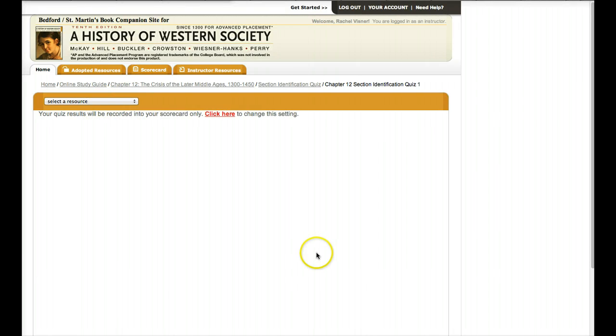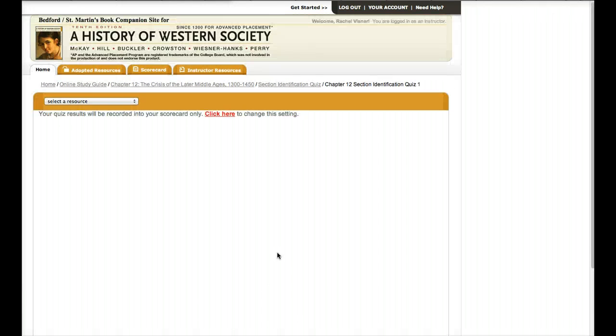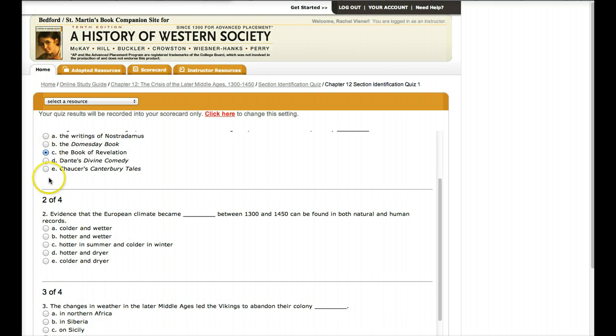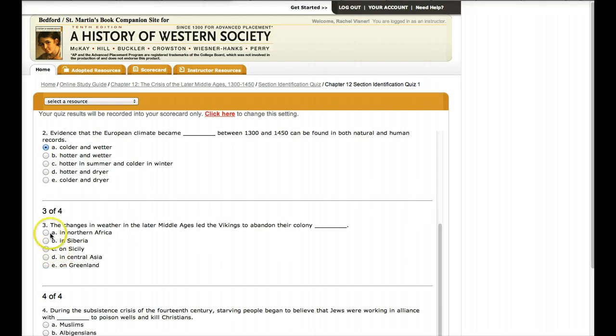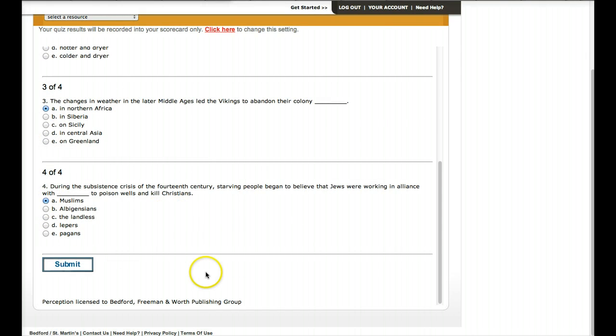Okay, so you can go through and then it takes a little bit to load. I've noticed especially in Safari it takes a little bit longer to load. But then basically what you get is what popped up here. So you have 4 quick identification quiz questions and you go through, and I'm just going to randomly click on stuff here, and when you're done you hit submit. And then basically it's going to score your quiz for you. And again, it takes a little bit to load because they have a big system here.